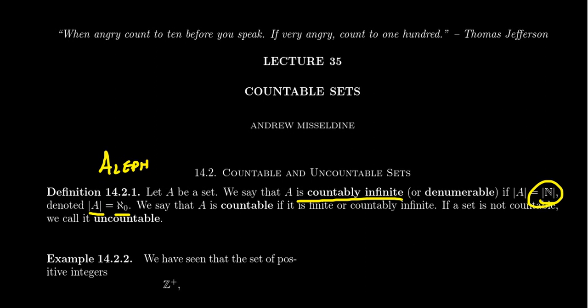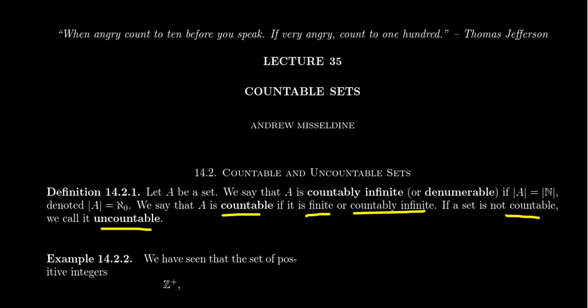We say that a set is countable if it's either finite or is countably infinite. And if a set is not countable, we say that it is uncountable. Now, I do have to caution you that in different mathematical texts, they can use these words slightly differently. For example, when someone says denumerable, they might use that as a synonym for countable, as we've defined here. And some people might use the word countable to mean countably infinite and not finite. So you have to be very careful what these words mean. In our lecture series, countable means that it's finite or countably infinite, and countably infinite means you have the same cardinality as the natural numbers.